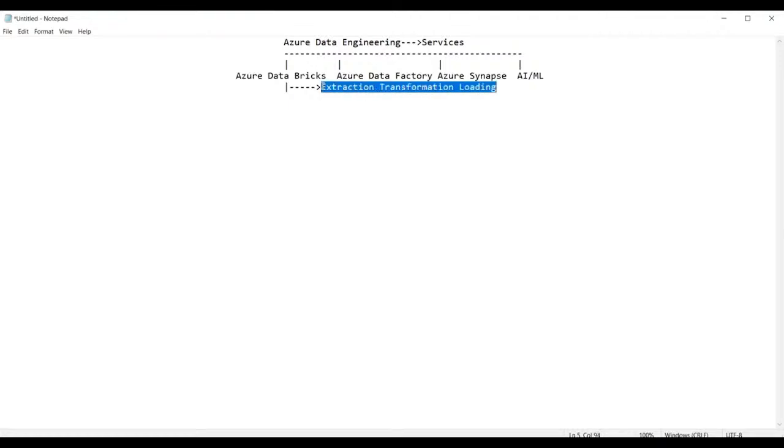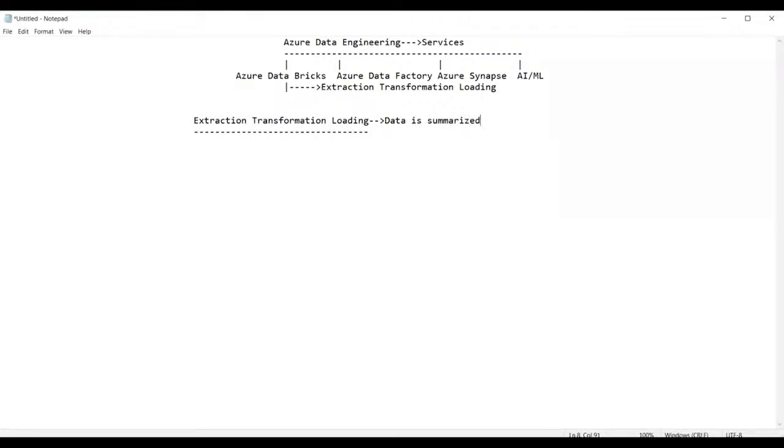Guys, this extraction, transformation, and loading, what is it? Let us try to understand this first. It is a process where data is summarized.